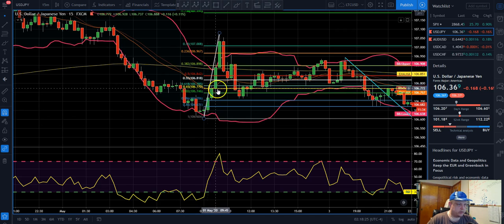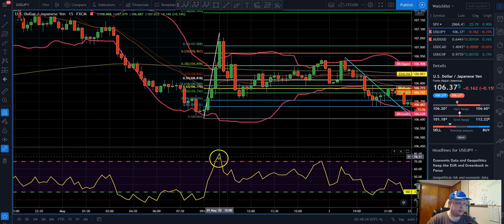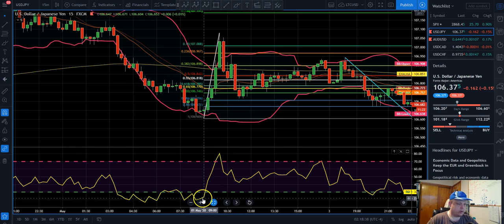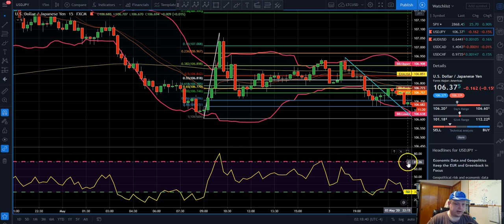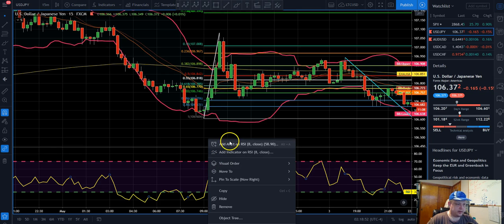Alright, so again, it did kind of breach the 65 here. This is the important trade, right? Once it breaches the RSI on the high side or the low side, I basically have the overbought set at 70 and the oversold at 30. Some people do 75 and 25, but you can actually put an alert on this line, right?